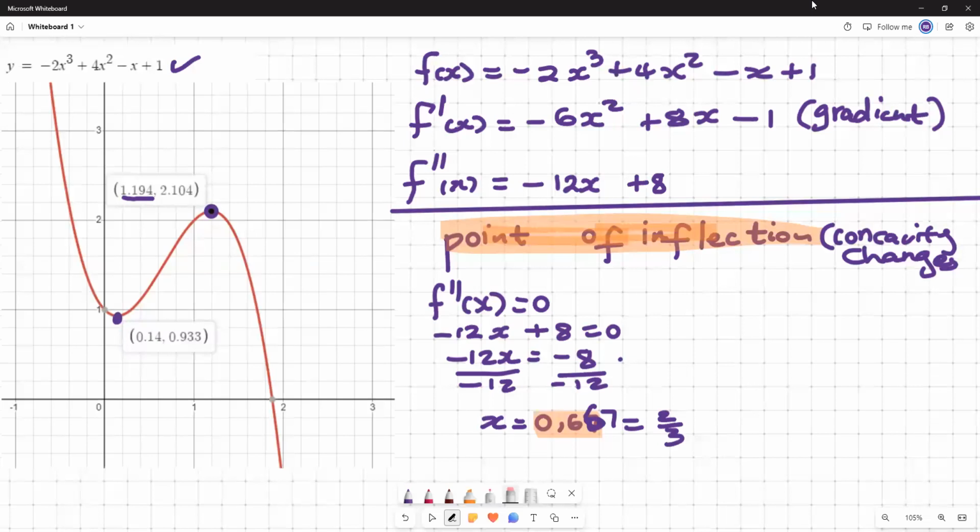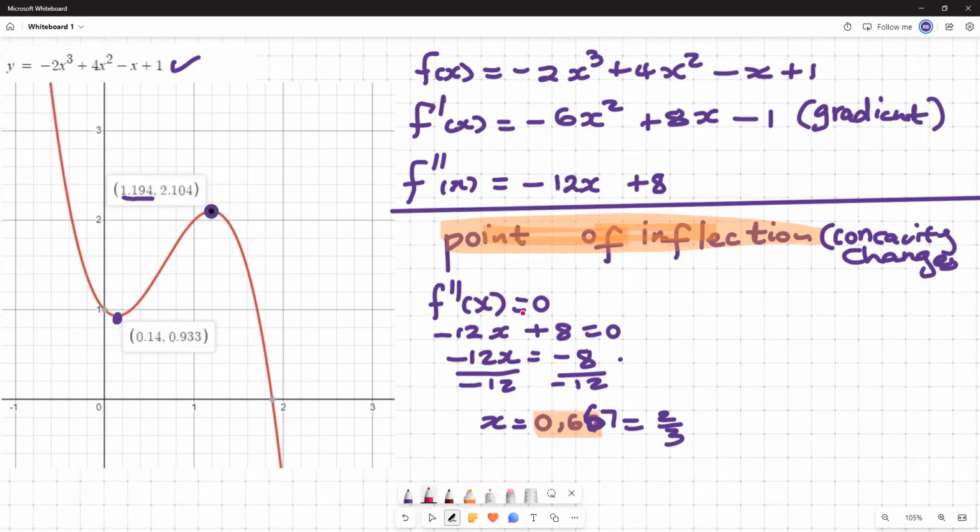So I advise you to always leave it in this form, 2/3, unless you are doing a sketch, then you can approximate it in this way. Okay, the reason, ladies and gents, I switched to 3 decimal places is because I saw that that one there is 3 decimal places. So I used 3 decimal places there.